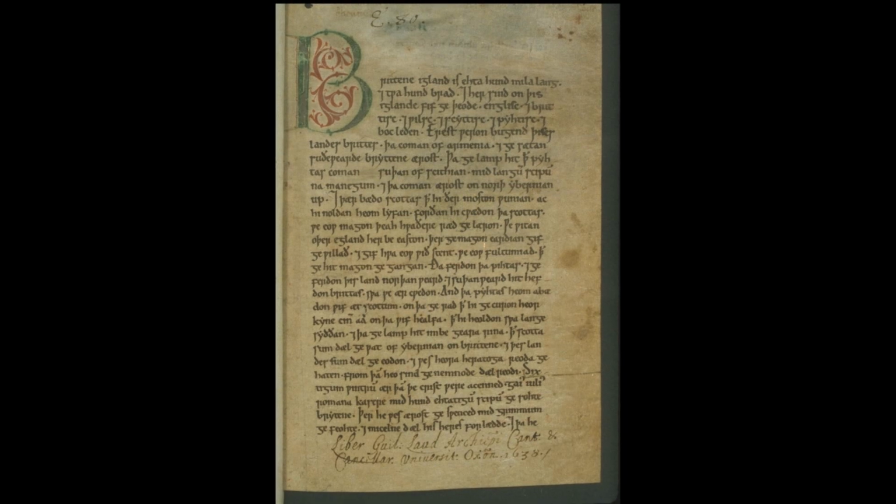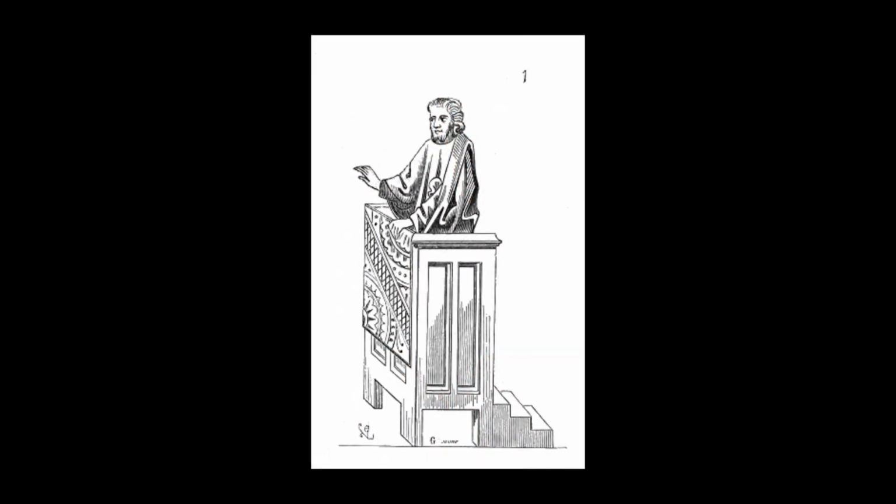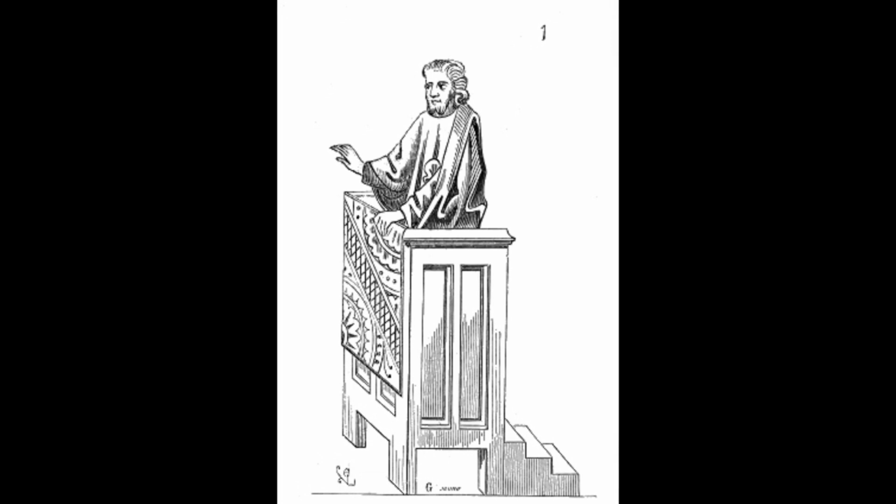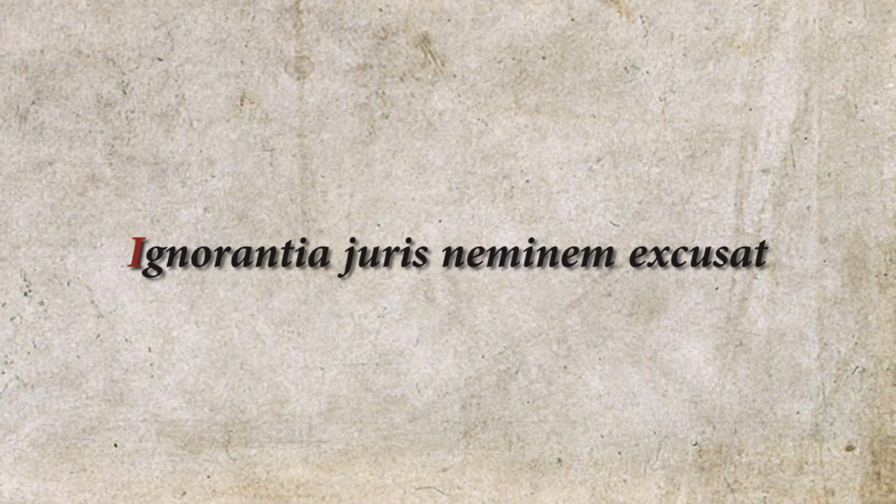The moment law was written down, and copies of it circulated to other church centres, monasteries and abbeys, even though the laity were illiterate, the law could be made known to them and interpreted for them in church. There was no excuse, therefore, for anyone, certainly anyone of importance, to claim as a defence ignorance of the law. This is encapsulated in the Latin expression ignorantia juris neminem excusat, which is still of great legal moment to this day in England.